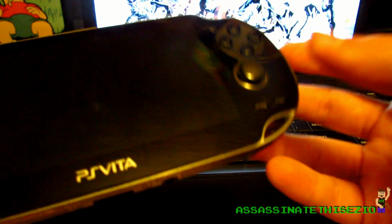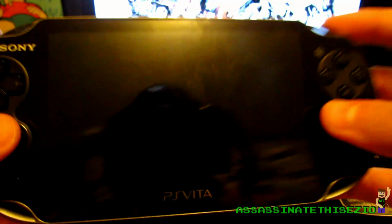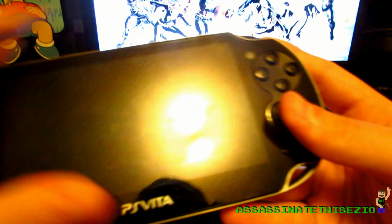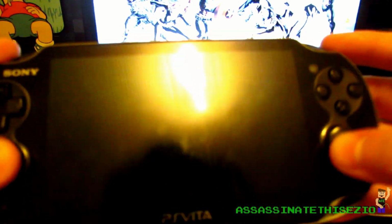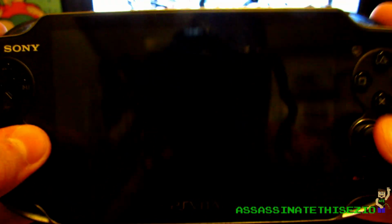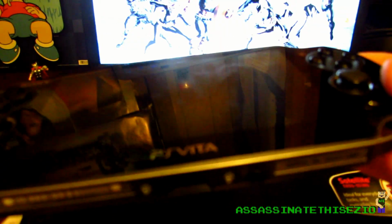And it is not really fragile, like the PSP Go. I had that, and I dropped it, not even an inch off the ground, and the screen completely broke. But I don't feel like this system will do that, because this system is a monster. It has a touchscreen, a built-in mic, and a front and rear camera. It has two analog sticks, which every PSP gamer has been asking for, and I think Sony has really hit it hard with this system. Design wise it's just really great.